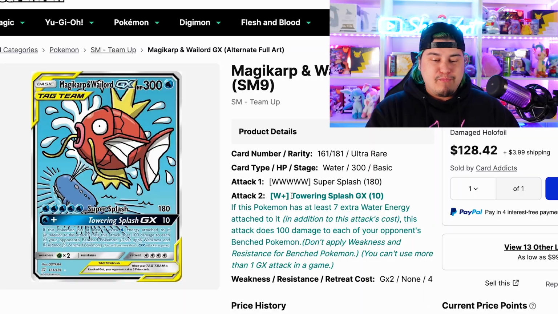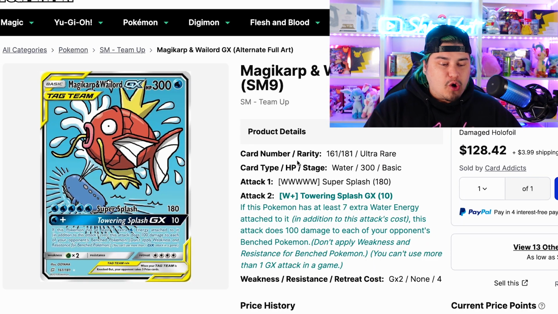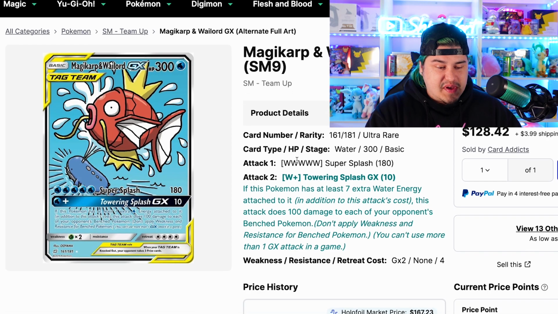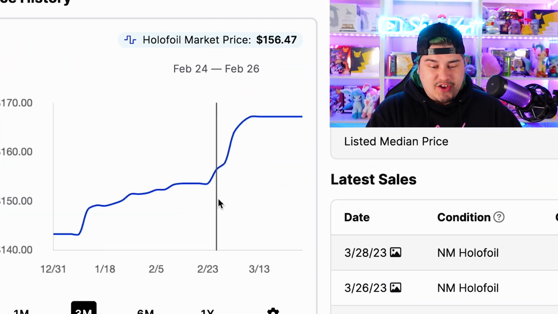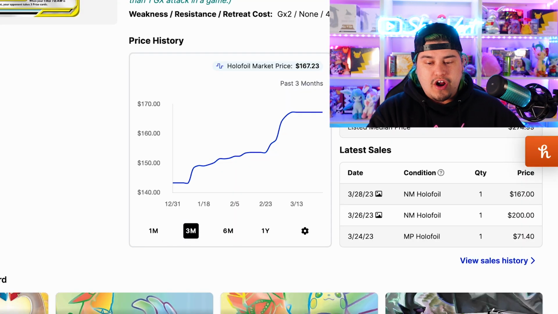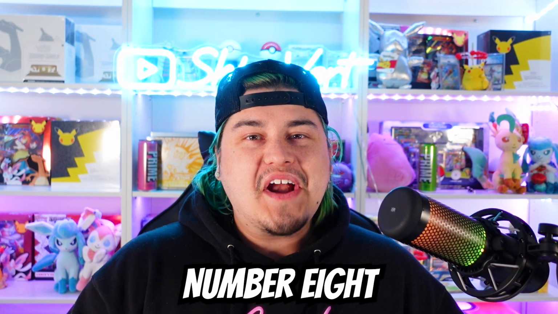Coming in at the number 9 spot was actually one of those surprises I was talking about, and it is from the Sun and Moon era. Guys, it's Magikarp and Wailord GX. Now, don't get me wrong, this card is actually super cool. I really like it. It's fire. But number 9 on the list, I mean, this card is in there with some big dogs in the alternate art cards, guys. Not only is it in the top 10, but beating the Charizard card is crazy. We've seen a huge price increase over the past 3 months, which is probably because this is Sun and Moon era. We're done with Sword and Shield and heading into the Scarlet and Violet era. Market price on this card barely beating the Zard, $167.